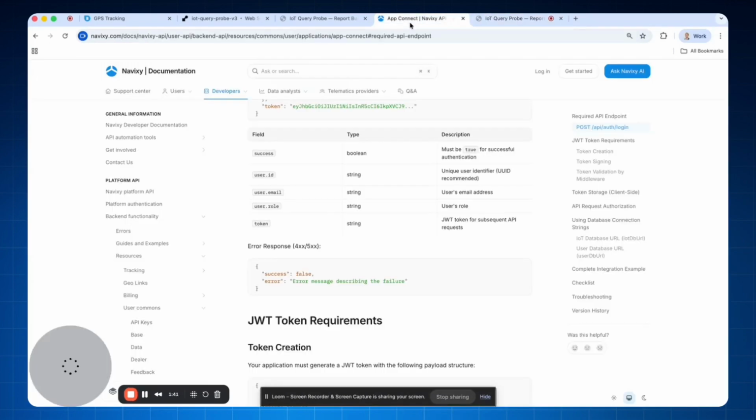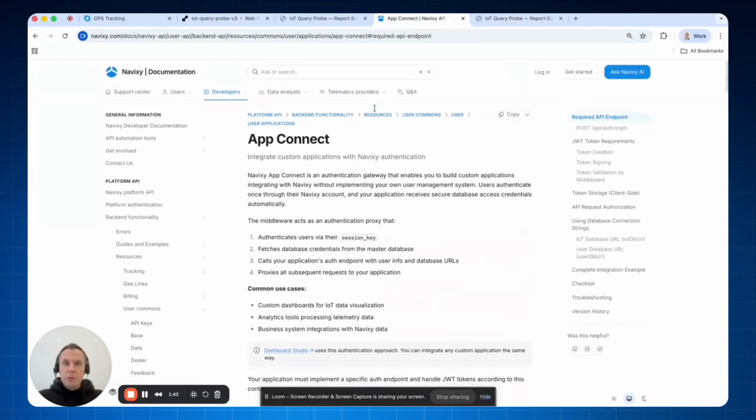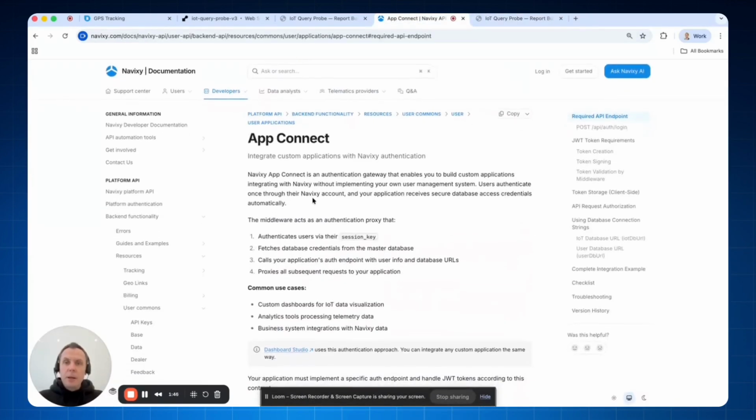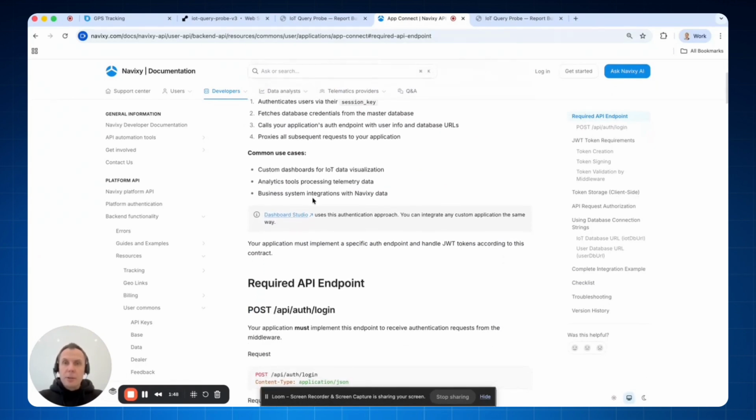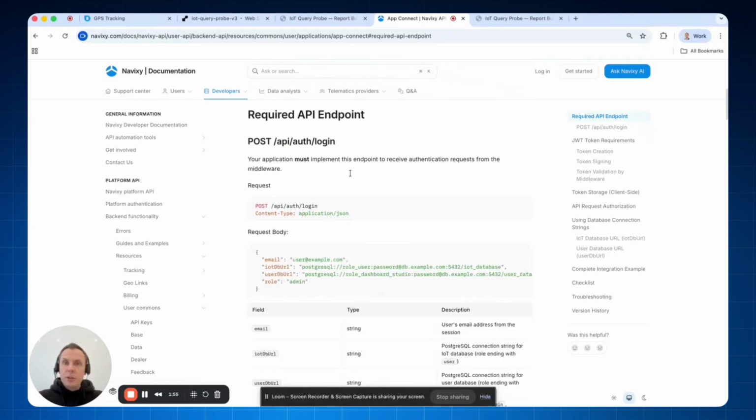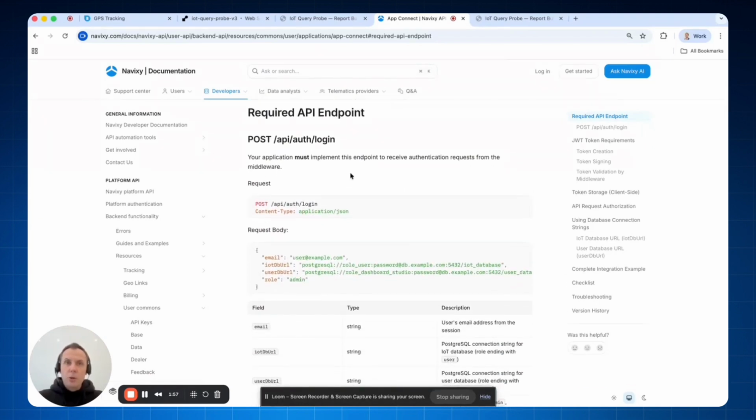To do this, you need to navigate directly to the section with information related to App Connect. Here, you'll find all the resources and documentation you need as a developer to integrate this functionality. Alternatively, you can use this documentation when working with tools like Cursor or Anti-Gravity to give your agent instructions that will allow it to add the necessary functionality to your application.